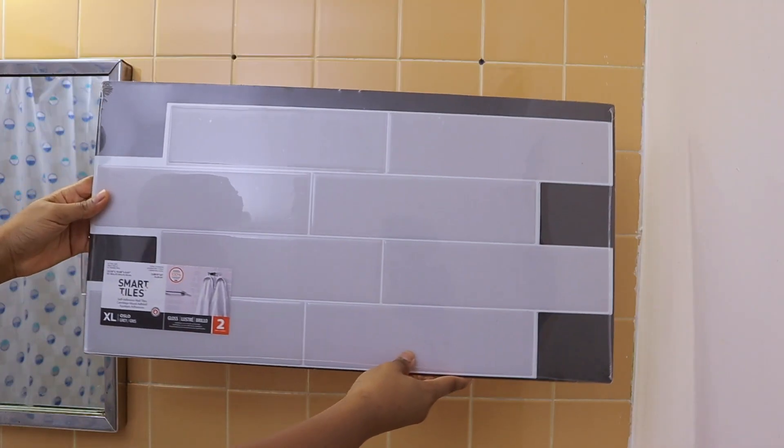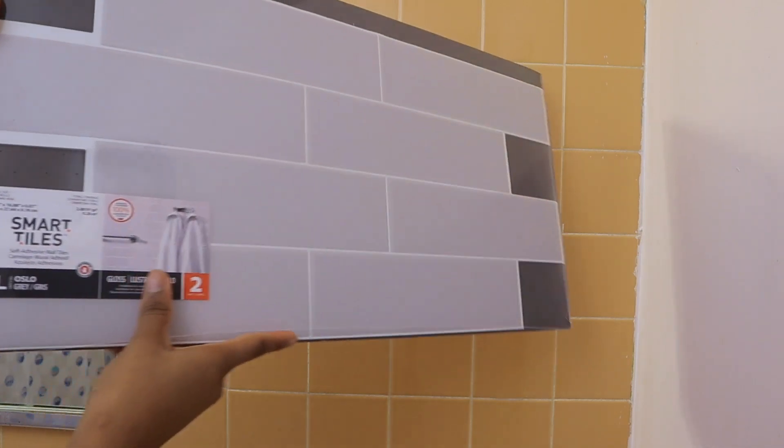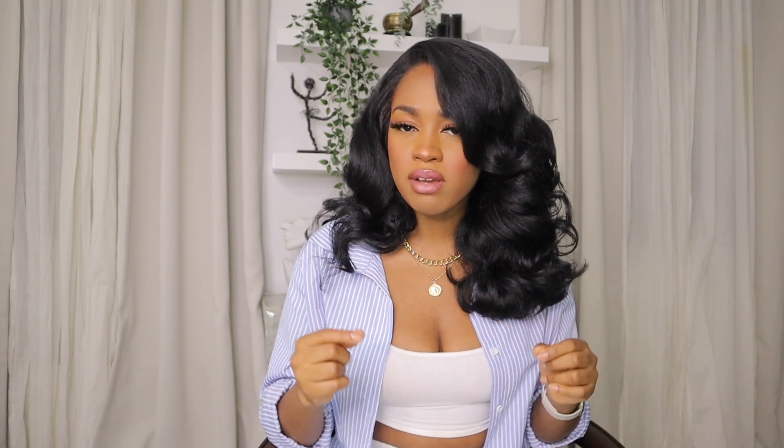I use these Smart Tiles in XL. They're larger than the regular tiles. I picked these because I wanted a tile to be more realistic. I feel like every time I see those tiny little pebble tiles, especially for peel and stick, they're always really tiny and that kind of gives it away. These ones here made me think of like an actual bathroom — like you walk in and it's completely renovated. You barely know that they're fake, especially with the grout lines and how big of a scale they are.